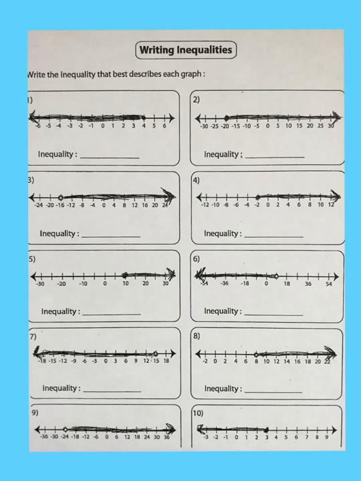On Friday, we talked about inequalities. We went over the vocabulary of less than or equal to, greater than or equal to, and we talked about how to graph inequalities. That when they're greater than or less than, you graph with an open dot, and when it includes a less than or equal to or greater than or equal to, it is with the closed dot.